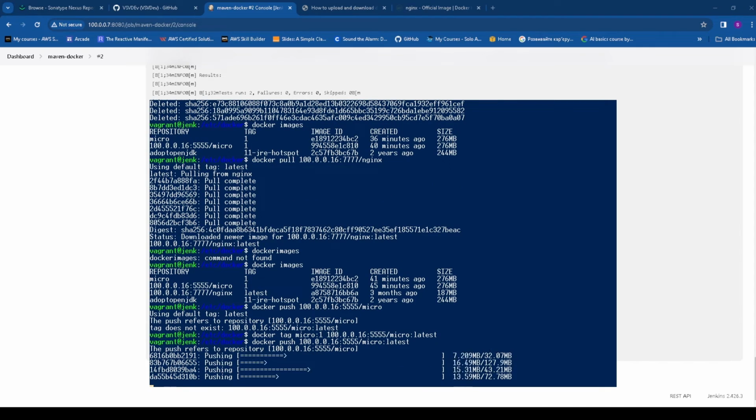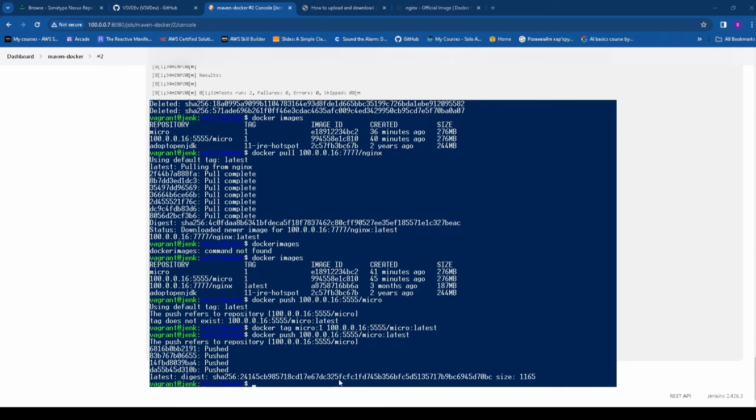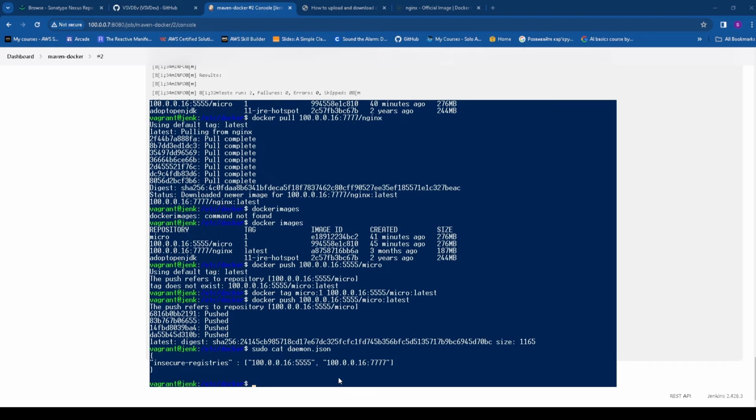So now it works. Let's see. I should show you a file, cat daemon.json. Here we add insecure registries, but before I added HTTP, we don't need it. We just define this. Okay, and I log in to both this and this repository.